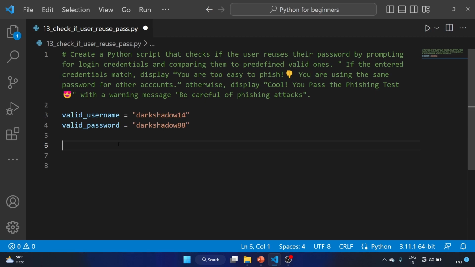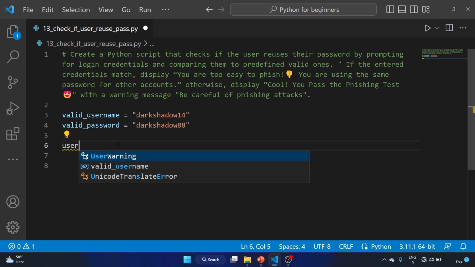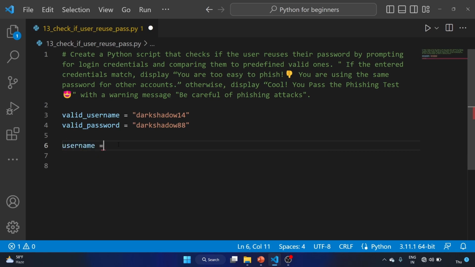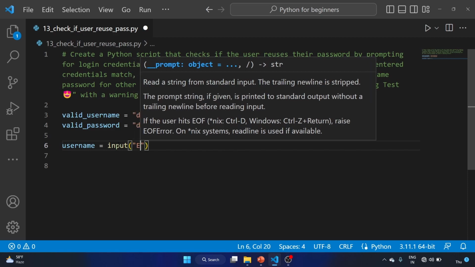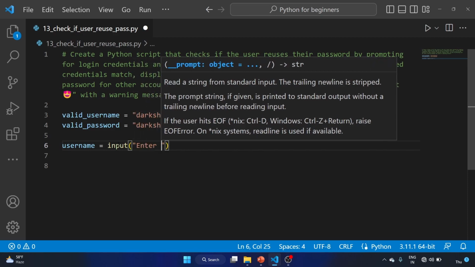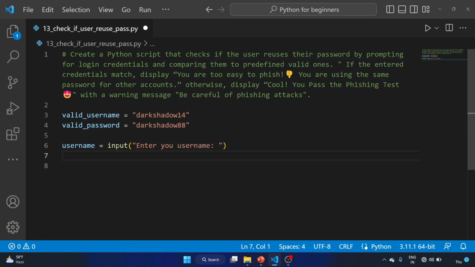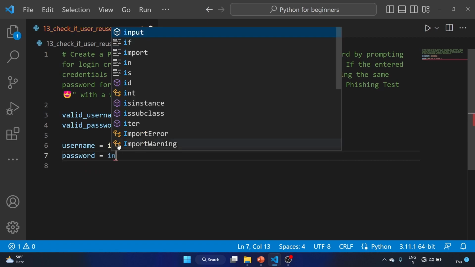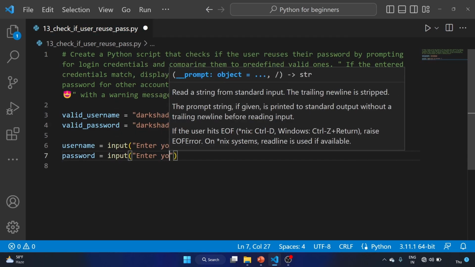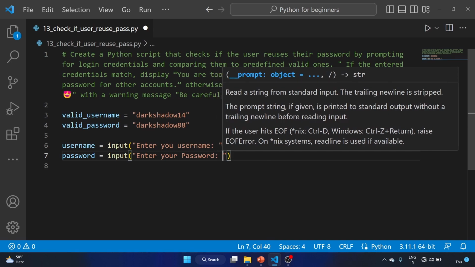So let's write username equal to, and we'll ask the user for the input. Enter your username, and we have to ask for the password as well. Input, enter your password.